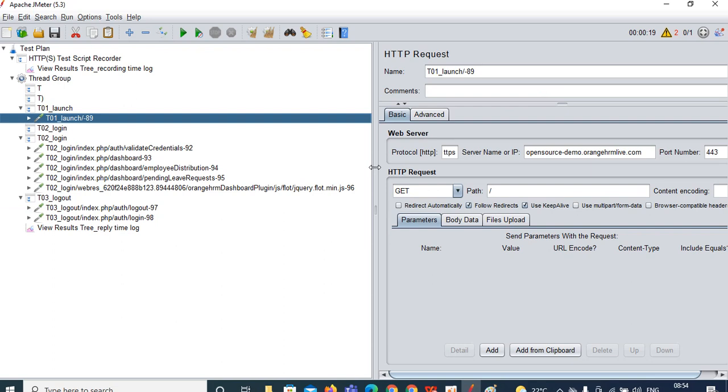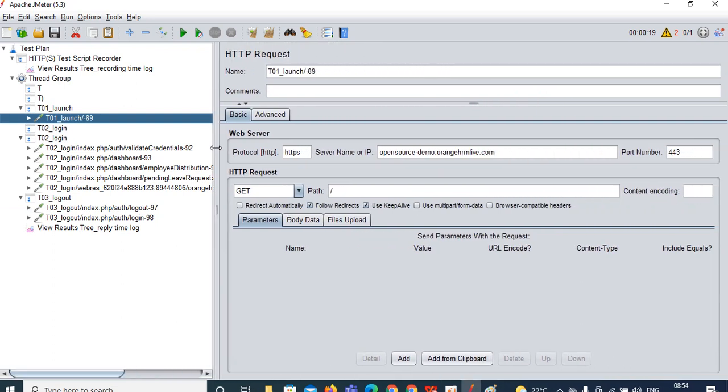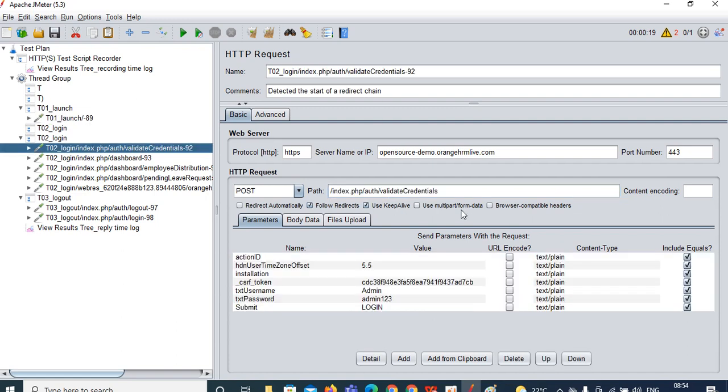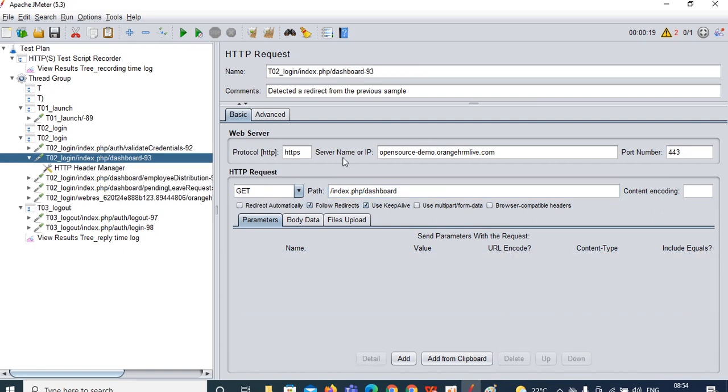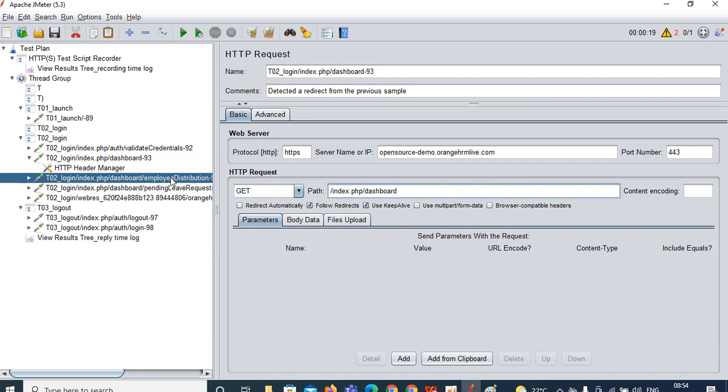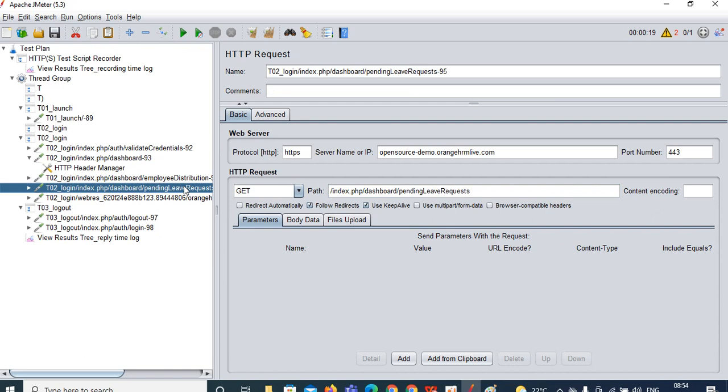How to see? In the path you need to identify the extension, like .js. In the path here you can see there is no .gif, there is nothing like that, you can ignore it. Okay, click on the next request. Here also there is no .gif, nothing, you can ignore it. Click on the next request. Here also we do not have anything related, you can ignore it. Click on the next request, there is no extension. Click on the next request.